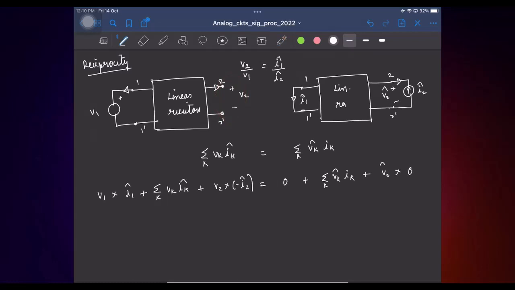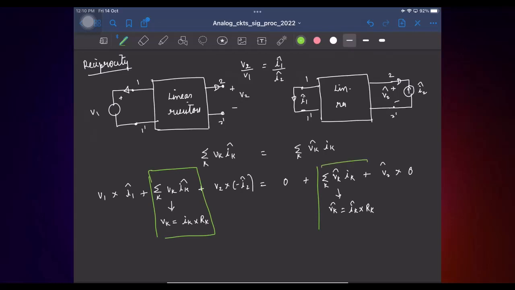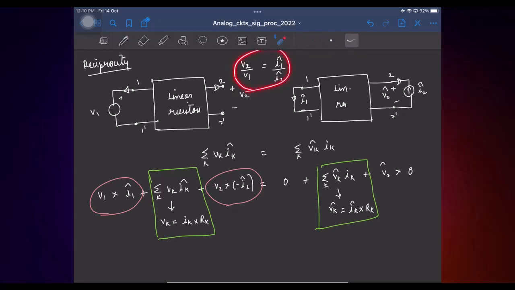And in the network we considered, since it has only linear resistors, the branch voltage you can write it to be the corresponding branch current times some equivalent resistance. So the same can be done here as well. So this means that these two terms cancel each other, and you finally end up only with these two, and this gives this result, right? And the important thing to notice, the reason why we are able to get this result is because this summation for the internal branches, they cancel, right?